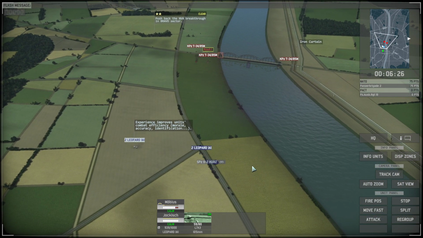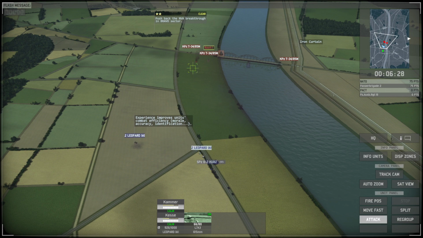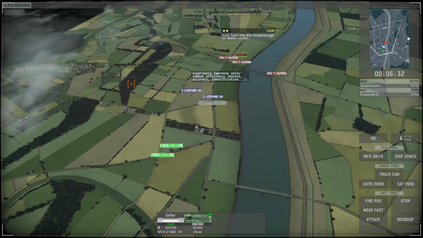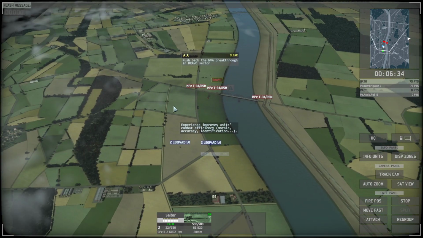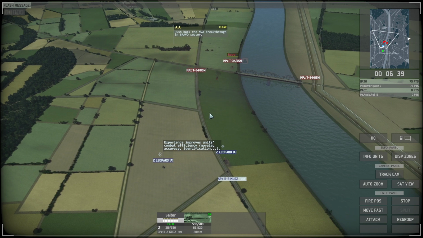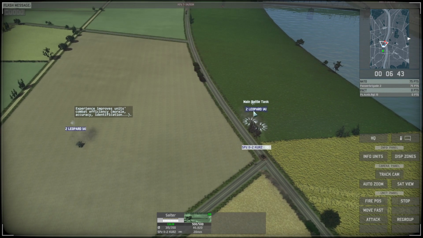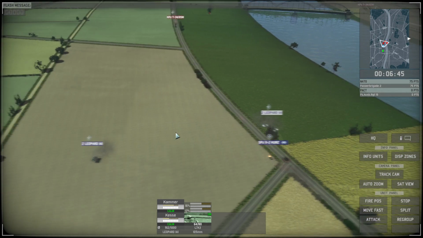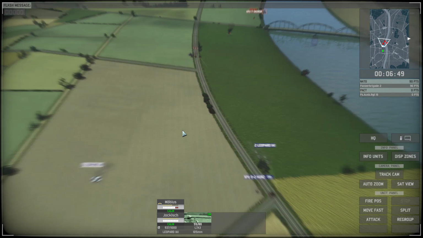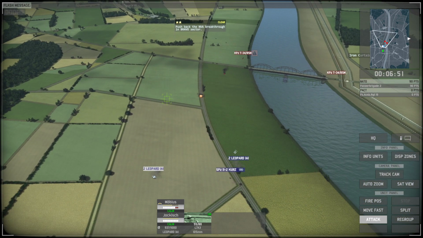Routing the units. Ja, Kommandant. Haben Sie was für mich? Let's advance further. Sprechen Sie. Let's see if we can pull off this mission without any losses. My poor Leopards. Einsatzbereit, Kommandant.